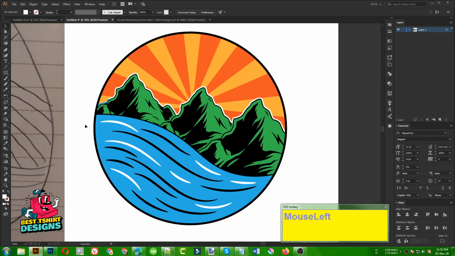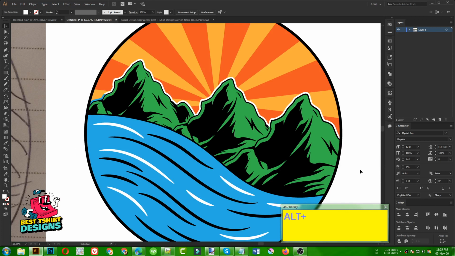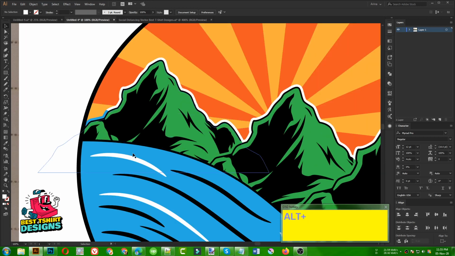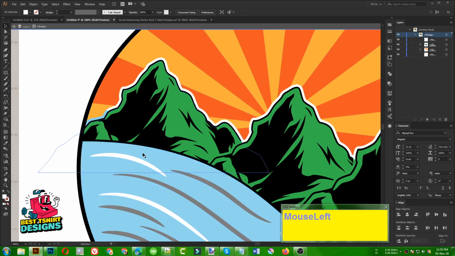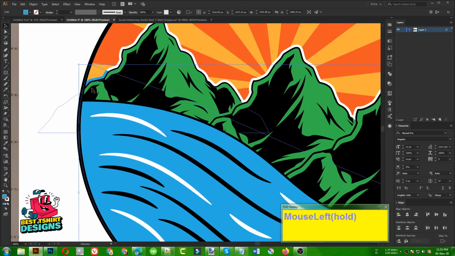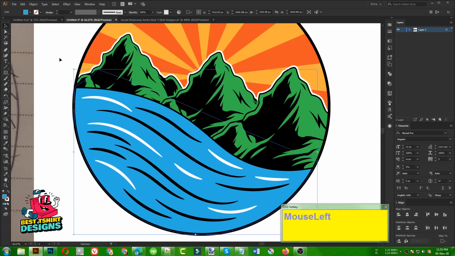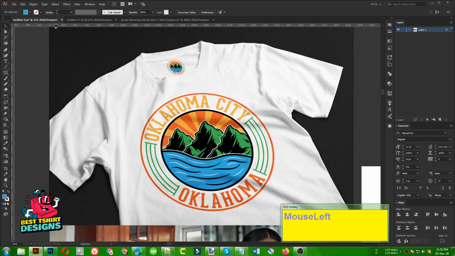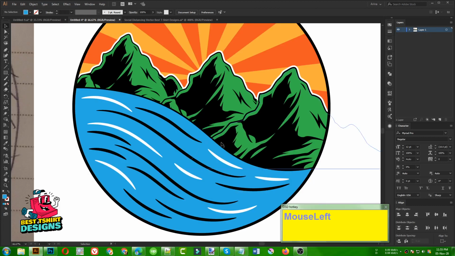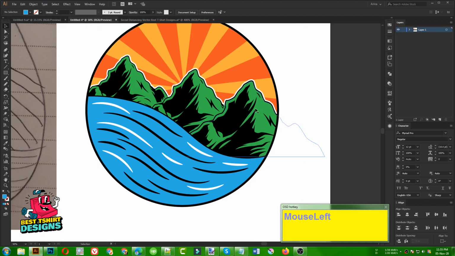So that's okay. As you can see guys, we need to check every time we are finishing a design. There are some mistakes, and how can you find that? You can see this blue shape that we pasted in the background is now visible through from the background. So if I select my blue shape like this, press Shift E for the eraser tool, then I can simply erase it like this. Okay, so as you can see, in this design this area is perfectly visible, but in this design that area is not visible. So what is the reason?